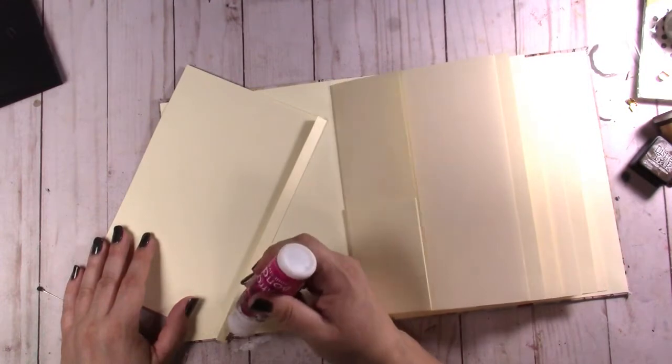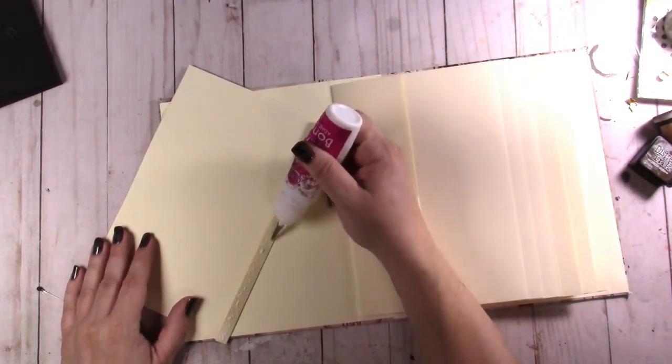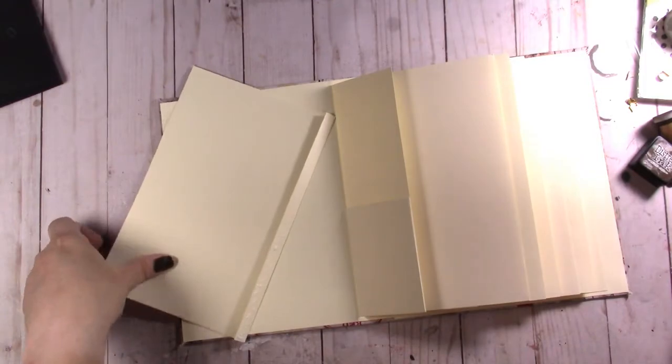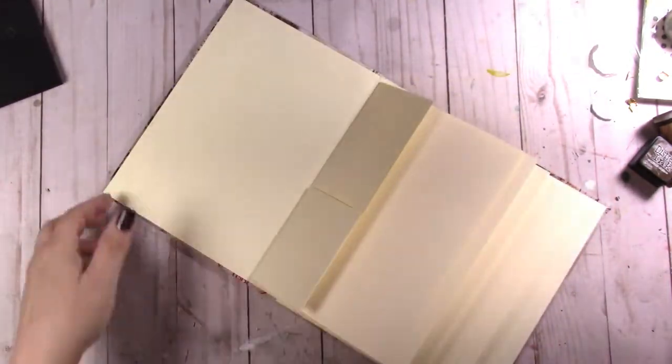Now I'm going to glue this close to the spine, but leave myself about a 1/16 of an inch so that it opens and closes okay. If you want to put a magnet on this, you can, but you don't have to, because it opens the same way the book opens. If you put it so that it opened this way, you may have to put a magnet on it so that it doesn't interfere with the book when it closes.